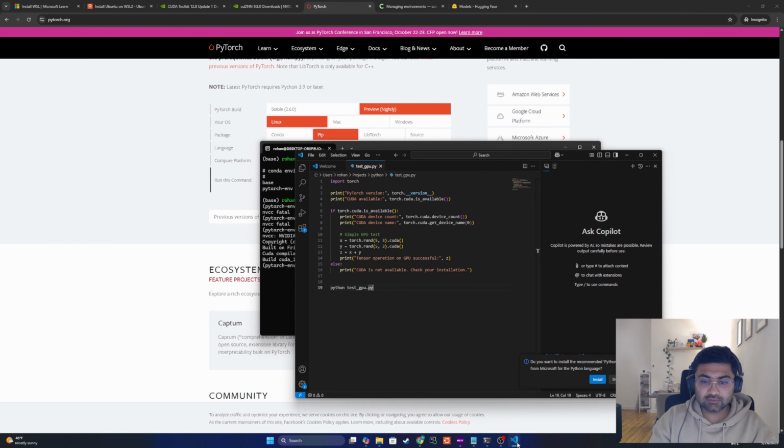Okay, so I have a sample script with me here, and what it does is basically imports torch and prints out the version of PyTorch and the CUDA, and then it checks for the device count and the device name, and then runs a mathematical operation. So in the end, we should be able to get this value.